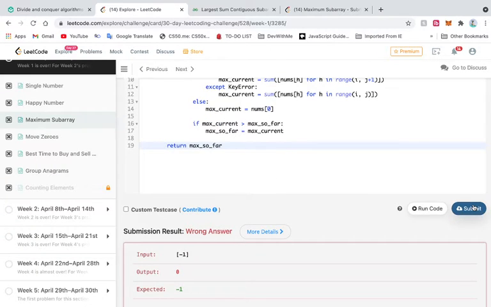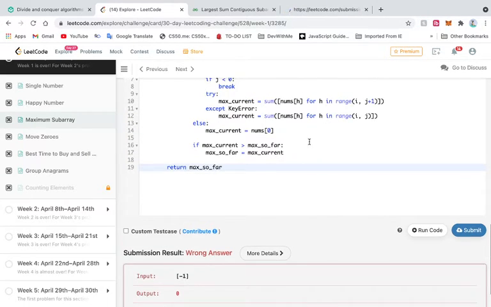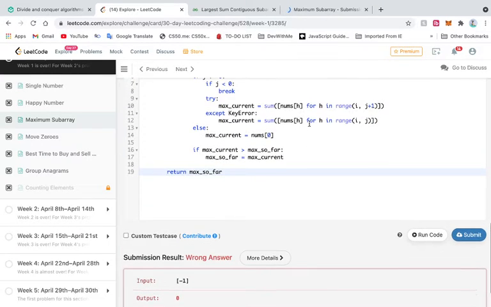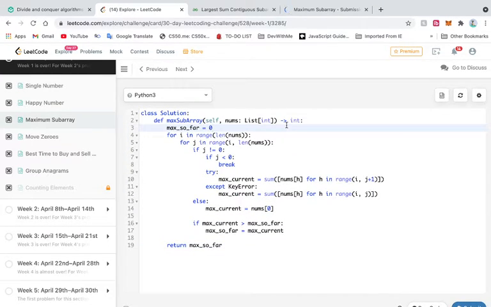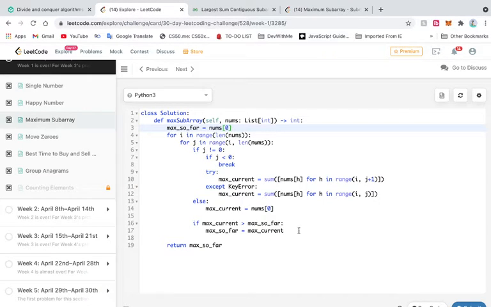Oh, we got a wrong answer actually. Oh shoot. Okay, nums bracket 0. Alright, this is stupid. I don't have to have this then.